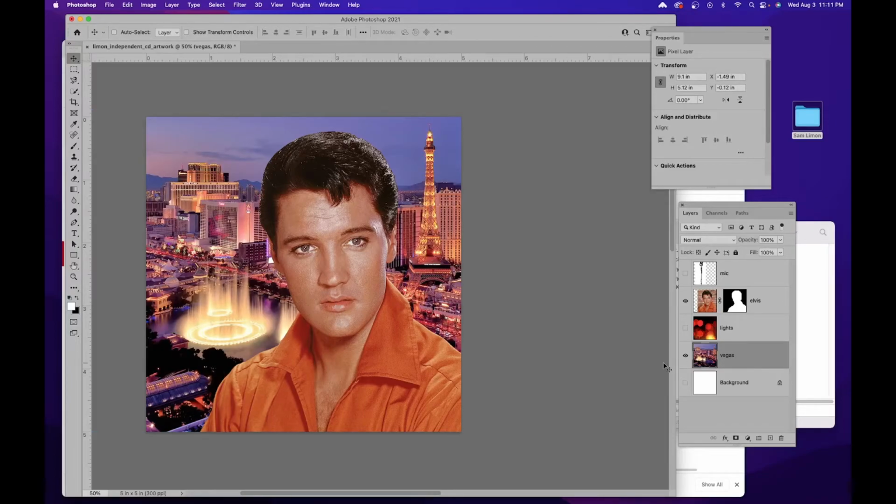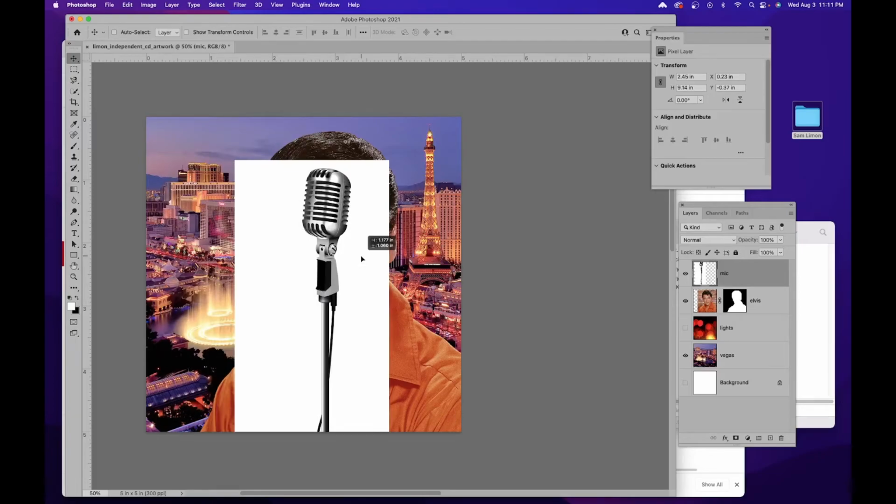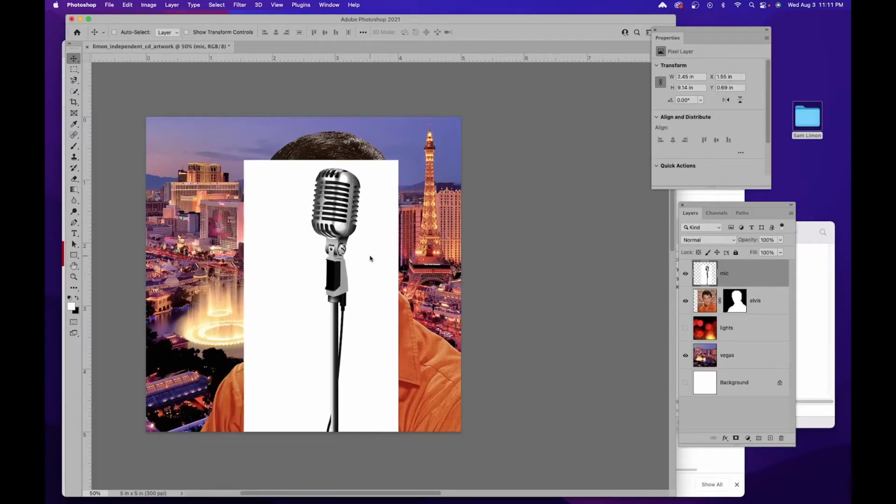Okay, so now I'm going to turn on the mic, select it, and then on this one, it might be easier to mask out the white by using the magic wand. It's under the object selection tool, the magic wand tool, and let's just try it out.